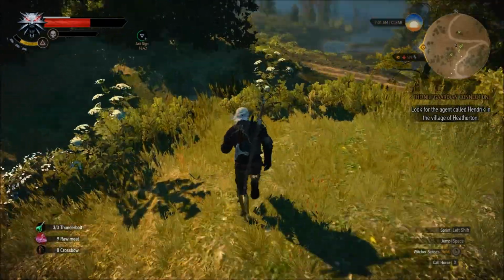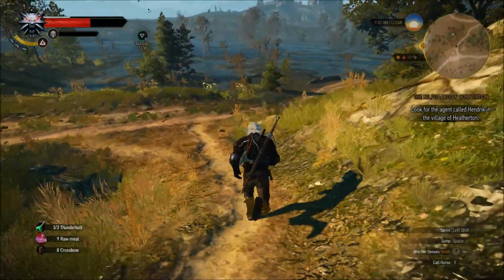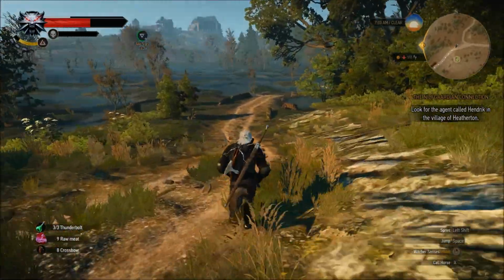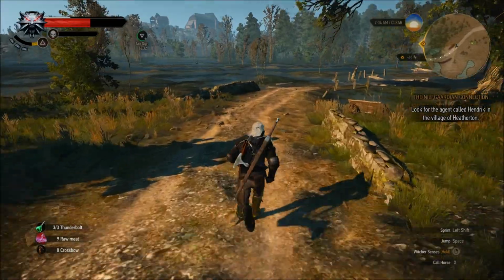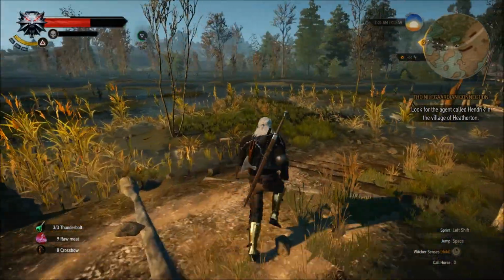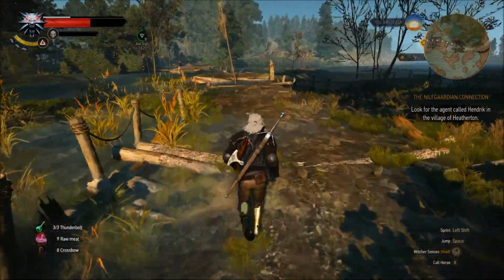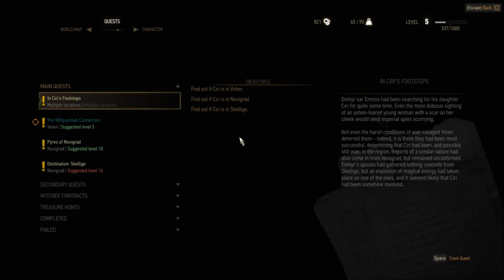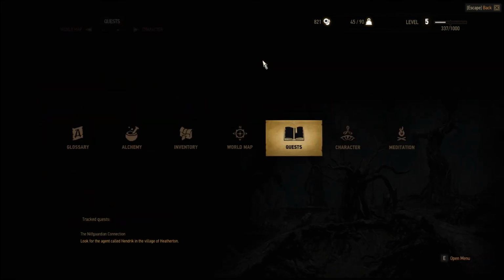Maybe we should pick some flowers on our way. I mean, why not? And again, we are leaving Roach behind because we do like to travel on foot. A couple of drowners over here. Oh, by the way, we are doing that quest, Nilfgaard Connection. So we're going to look for the agent called Henrik.